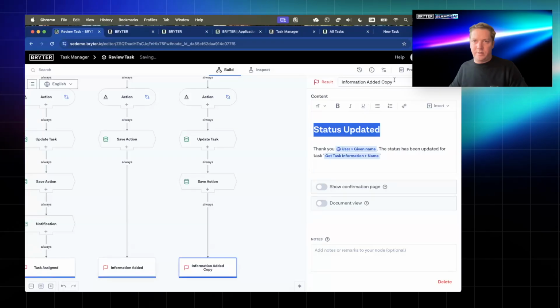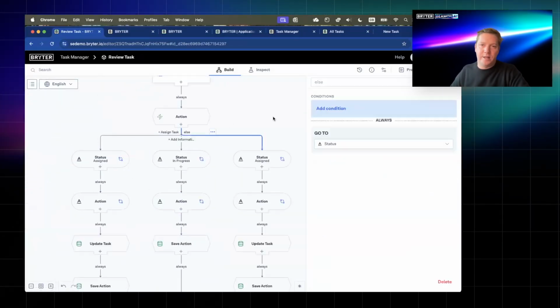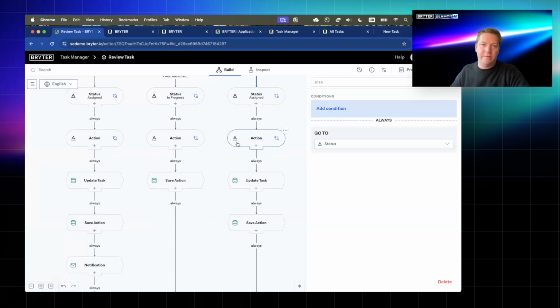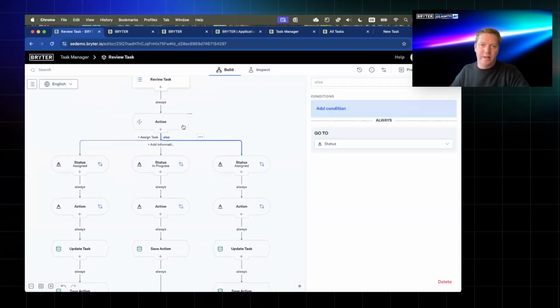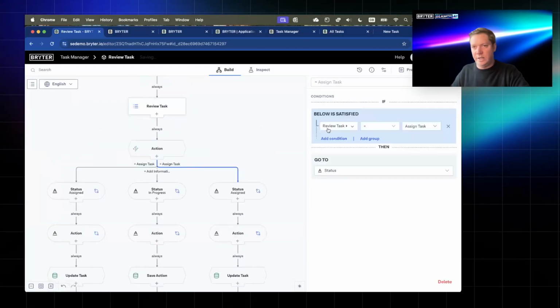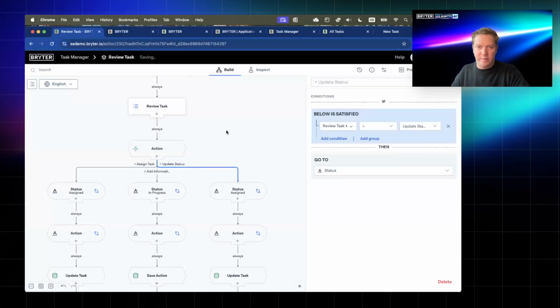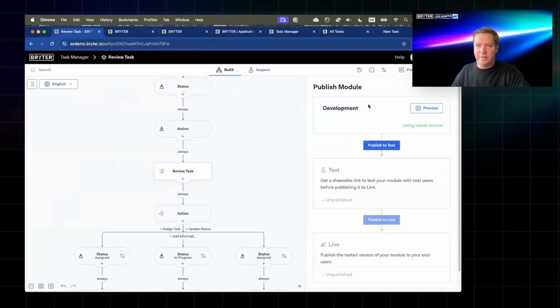Okay, and we just then copy this. So as the number of actions get larger, you can just build more branches, but generally it's more maintainable to be able to visualize and have the repeatable patterns essentially. So this would be if we update the status. Okay, cool. So let's have a look at that.